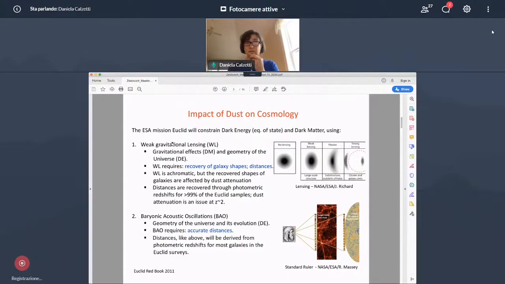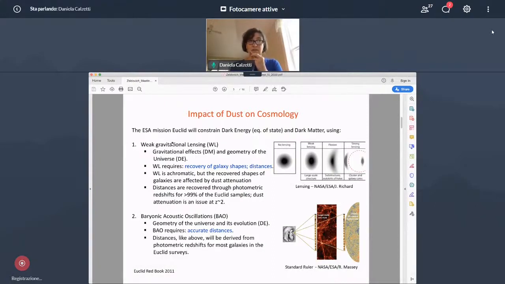So you will not have a spectroscopy with emission lines that can uniquely identify the redshift of the galaxy. You will actually have to rely on modeling of the spectral energy distribution of the sources from sparse photometry. That adds a layer of complication because dust attenuation becomes a major issue, especially for the redshift range chosen by Euclid, which is around redshift 2. A similar argument can be brought forward for baryonic acoustic oscillations, which of course probe the geometry of the universe and its evolution, but they also require accurate distances because practically what baryonic acoustic oscillations provide is the standard rod.